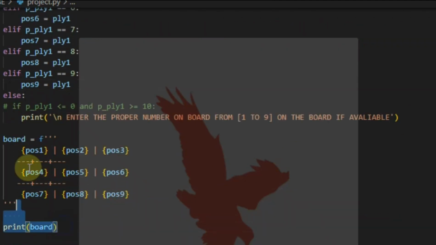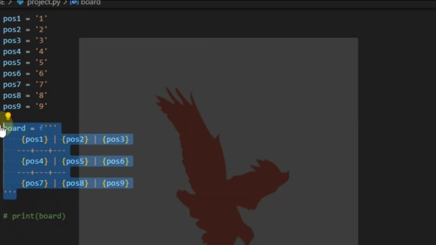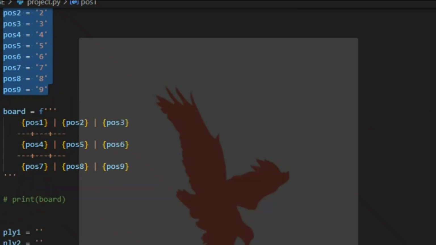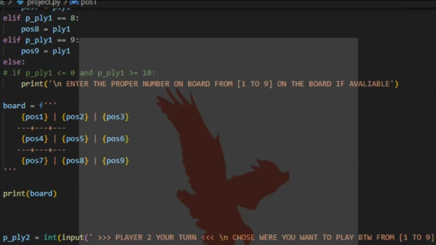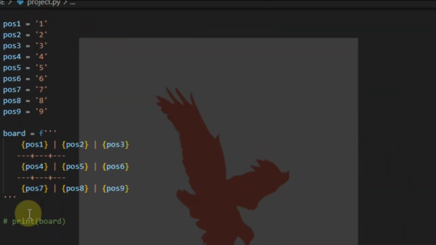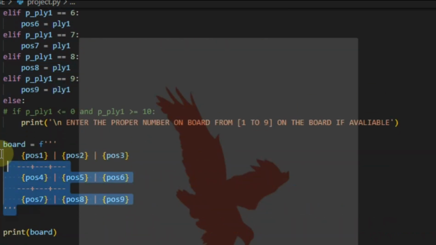That's why I brought it down here. So after this is done, because if I didn't update it, it's still going to be a little bit cranky, because the board right here, because we know we made a board initially, is inheriting from this guy. So if I don't want to use the board right here, I can remove it and just put it down here, so it can inherit from the value that is being changed here. If I don't put it, let's run and see that. Let's say I didn't update it.